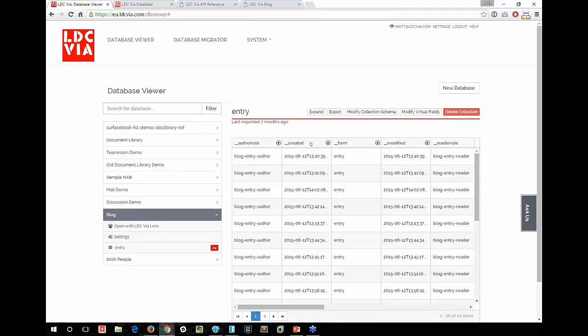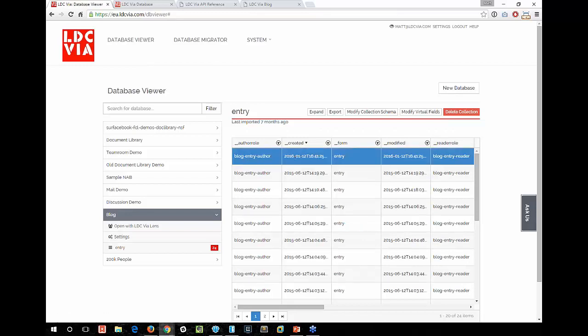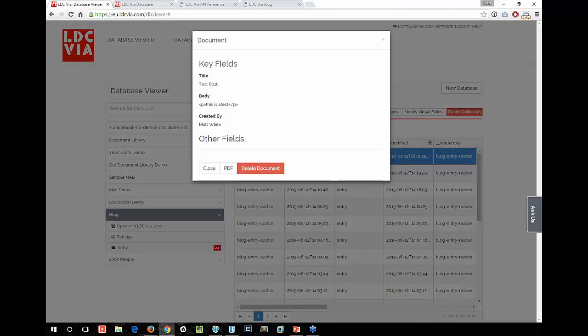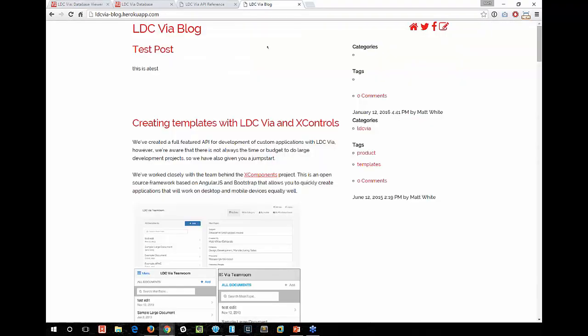And if I just sort the data here, we should be able to see 2016. Here is the entry that I just created. So it's a very, very basic example, but it's showing that you're using the API. You can go off and create documents. You can modify them. I can go off and delete this, or I can do other operations against this document if I want to, and use that within other applications.